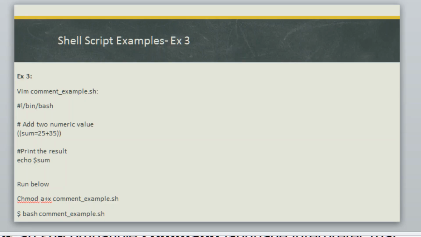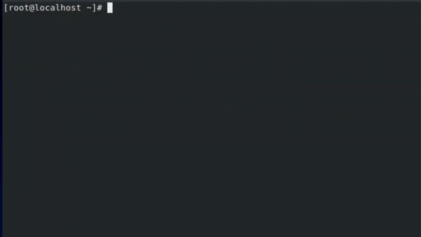Let's go to our virtual machine here, and let's go ahead and write this out. So vim comment underscore example dot sh, enter, okay.